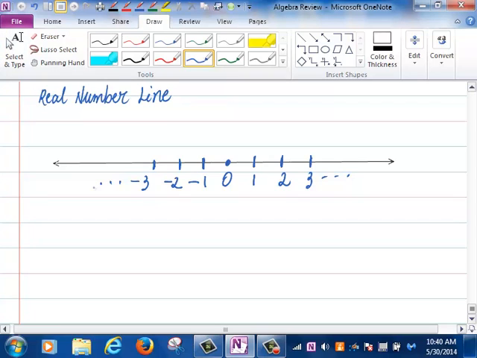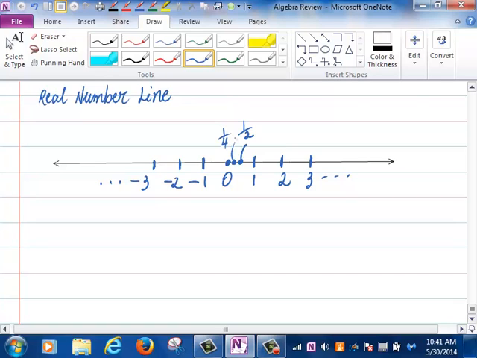Now once I pick points for integers, which point will represent half? Well, this point here will represent half, right? The point in the middle between 0 and 1, halfway between 0 and 1. Which point will represent 1/4? Well, right here, right? That would be 1/4. Everybody's okay? So you can represent all the rationals in this way. There are points that represent rationals, okay?